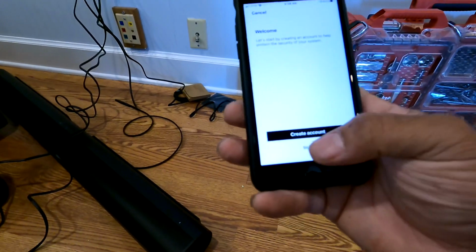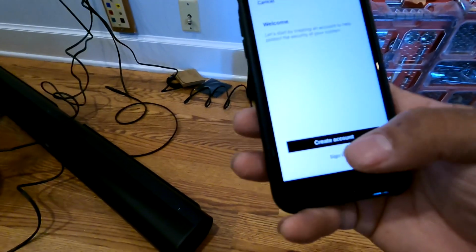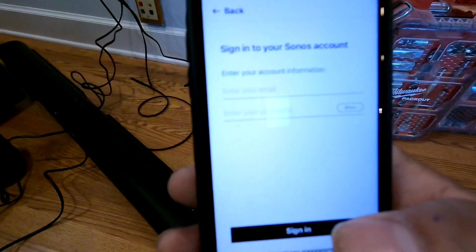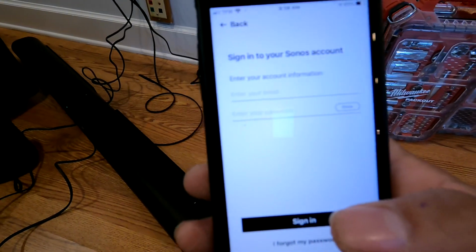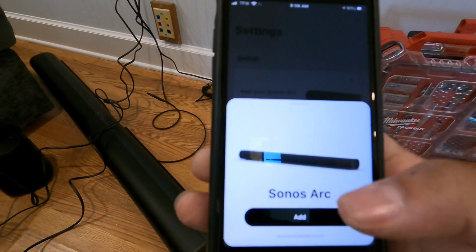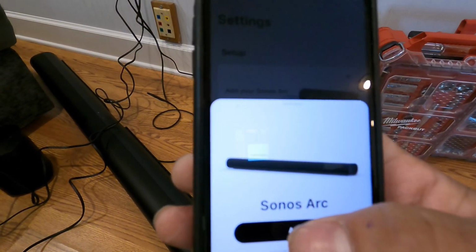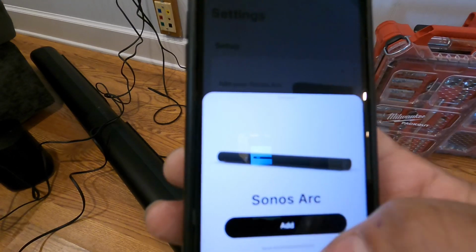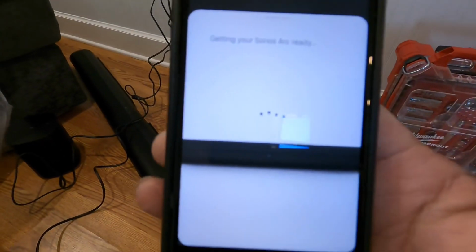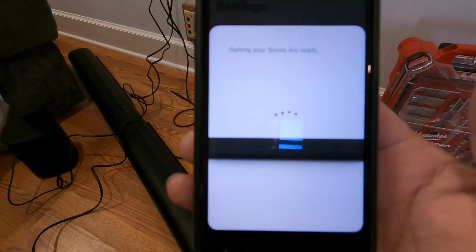You can either create an account or sign in. We already have an account, so we're going to go ahead and sign in. It's going to say enter your Sonos account information. I'll take the liberty of doing that real quick. Once I logged in, I'm immediately met with the screen and the pop-up happens. Like I said, we're going to do the Arc first, so we can add in the Arc. This is much easier than Sonos configuration used to be. So let's get the Arc ready.